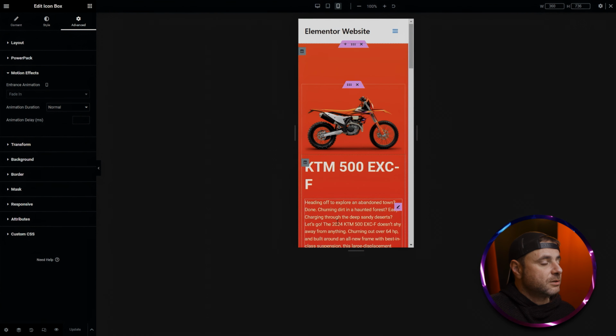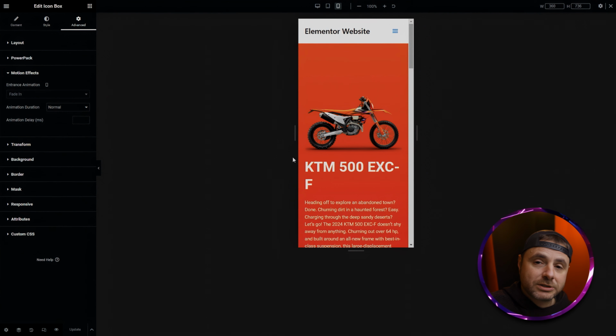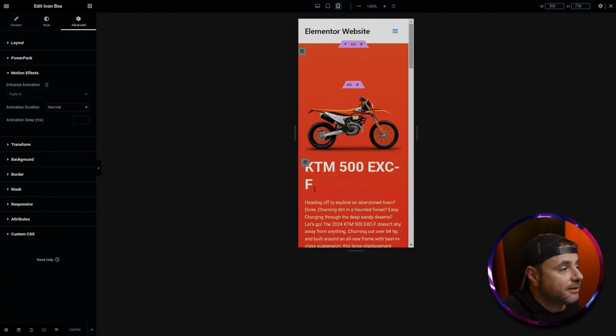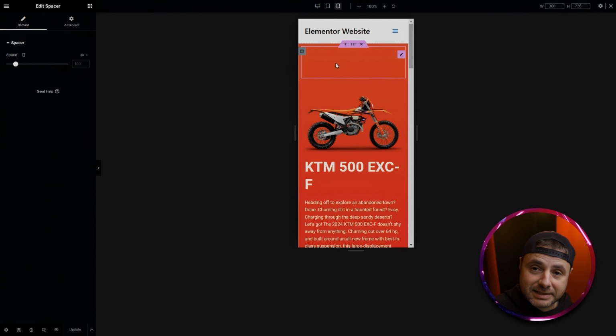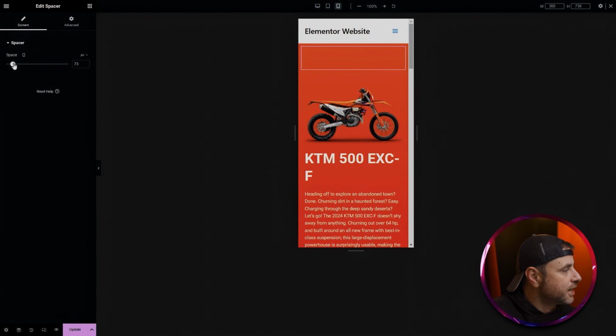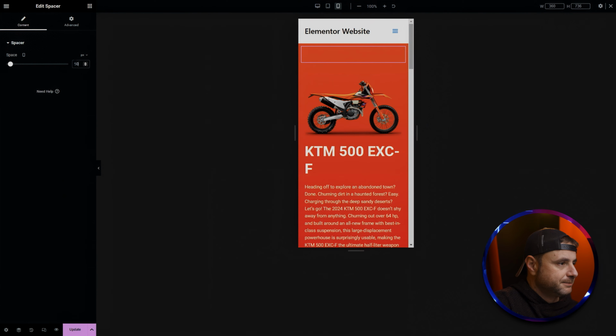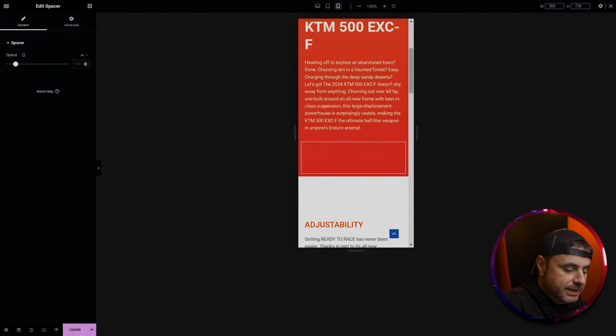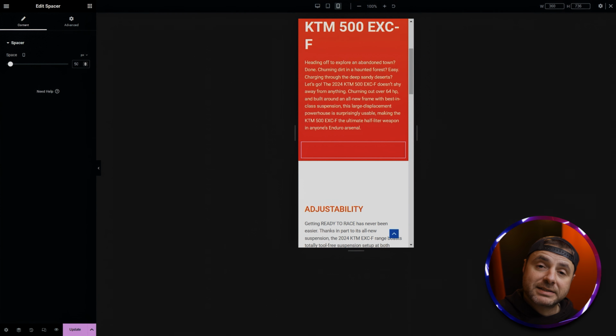I'm going to scroll to the top, and I can change all the settings that I want to change in the cell phone view. Now for me, this space that I have selected in desktop is just too much for this mobile view. So I'm going to select it, and I'm going to drag it a little bit less. I'll put it in, say, 50. And then in the bottom, I'm going to do that as well. And these settings that I'm affecting are only going to affect it in mobile view.